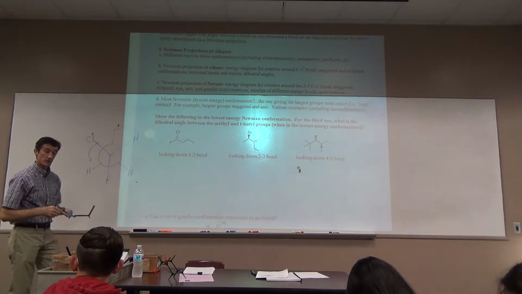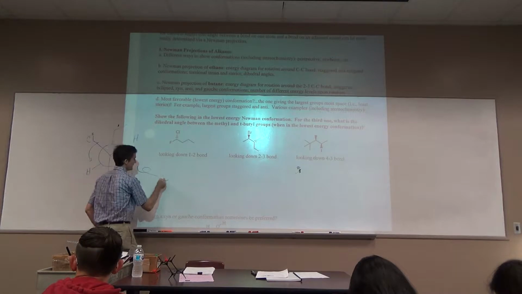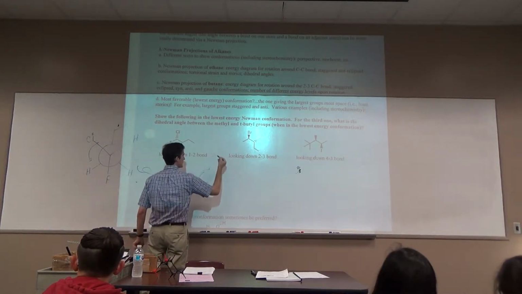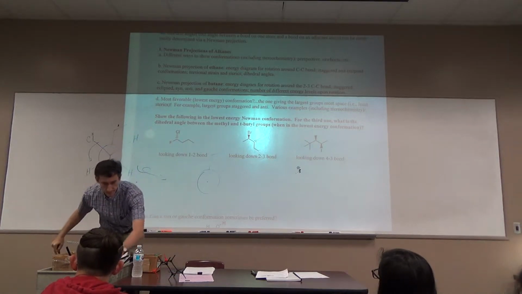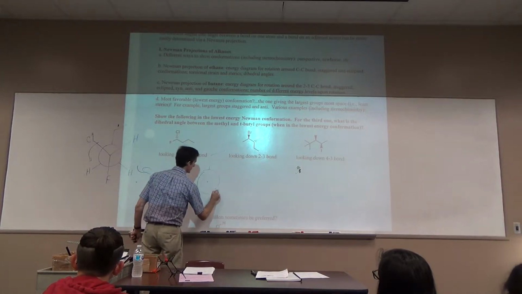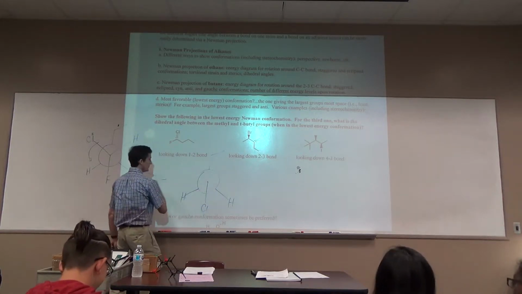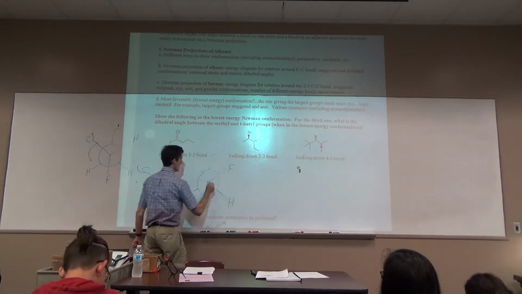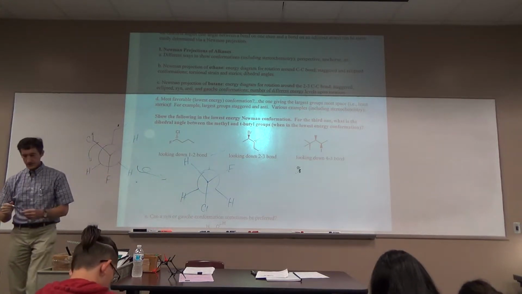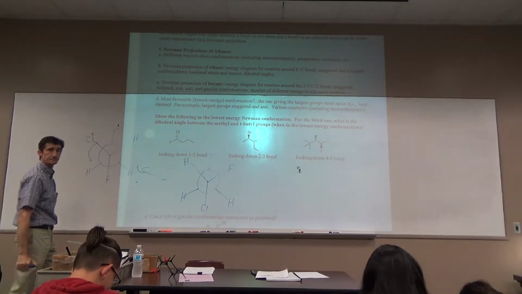You can turn these three. You can also turn the back three. I'm just going to turn it down. I'm going to rotate it, and I'm going to get... Okay, the back I'm not moving, so we're going to keep it the same. That's the same back now. Now the chlorine's down. That moved the fluorine here, and that moved, what was the other thing? H there. There's the lowest energy Newman conformation with the two biggest groups anti.